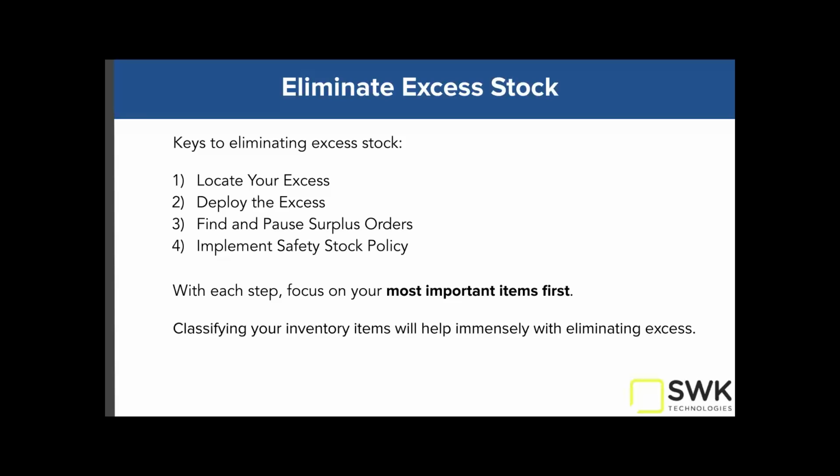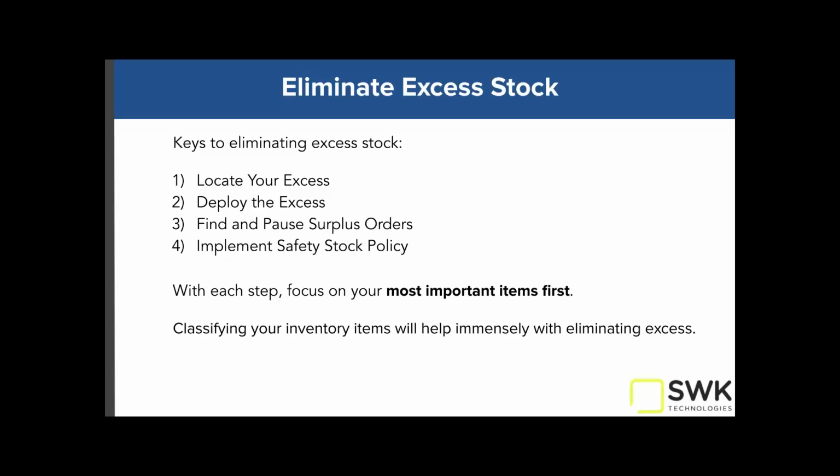It doesn't do me any good to get rid of a bunch of stuff and then have more coming in the door that I don't need yet. So first, action what you have, and then prevent the problem from reoccurring by really understanding what you've got out there in purchase orders. Make sure that you understand what that replenishment cycle needs to look like. Maybe I need to tighten up my forecast and so forth so that I can prevent that surplus from reoccurring.